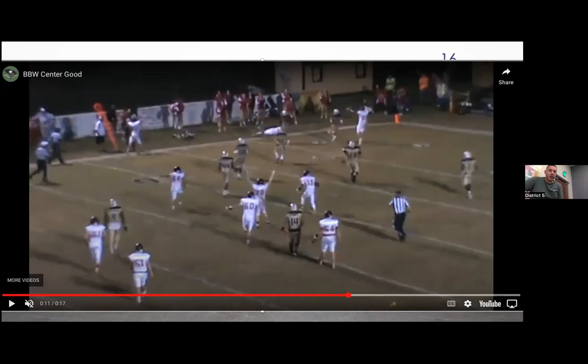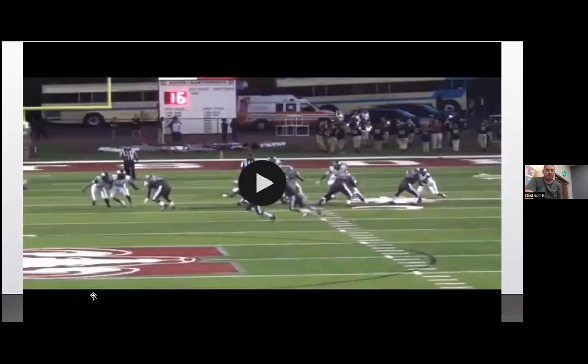Did the back judge clearly see the ball inside the pylon across the goal line, but he doesn't know what happened to his feet before he got to that point. He needs to take that second. It's something that they talk about in pregame. I'm not gonna make the call, I'm gonna look at you, see what I got. And if you tell me, I'll pick it up.